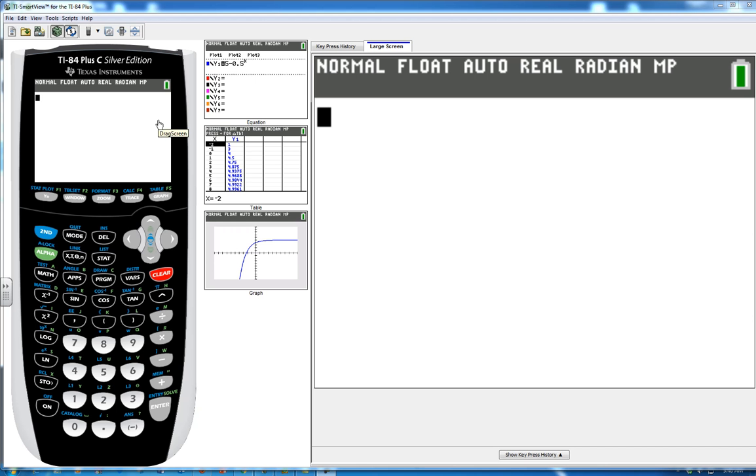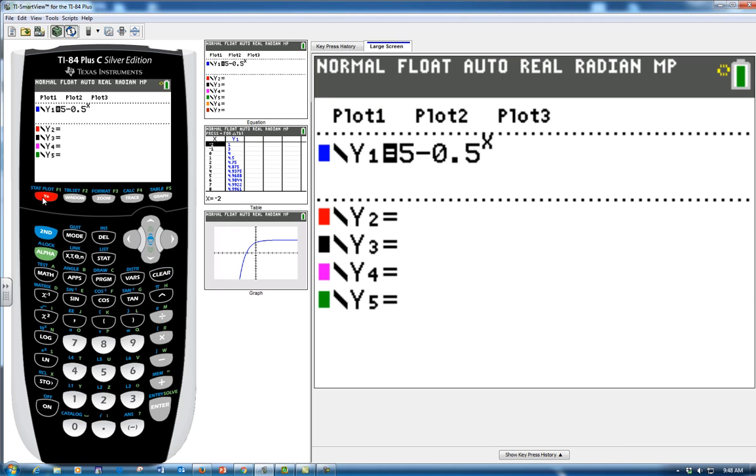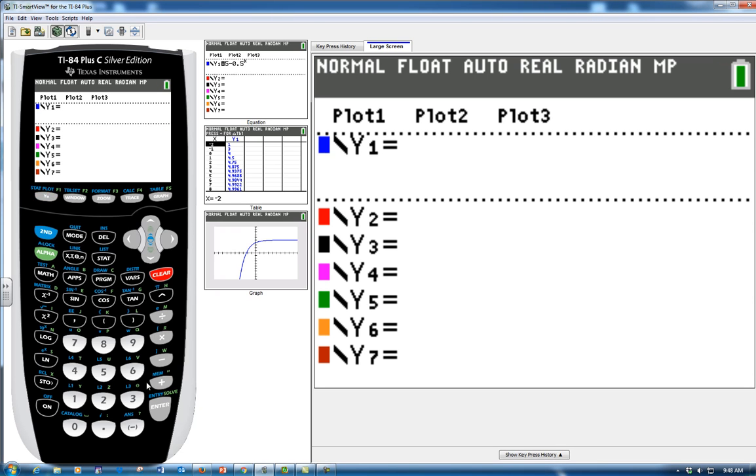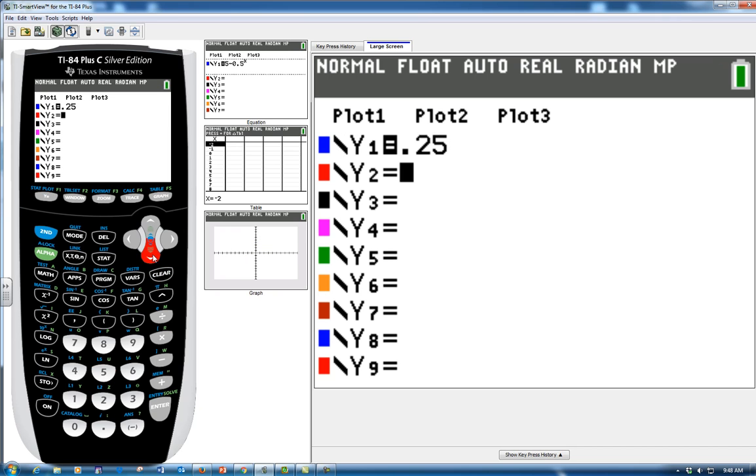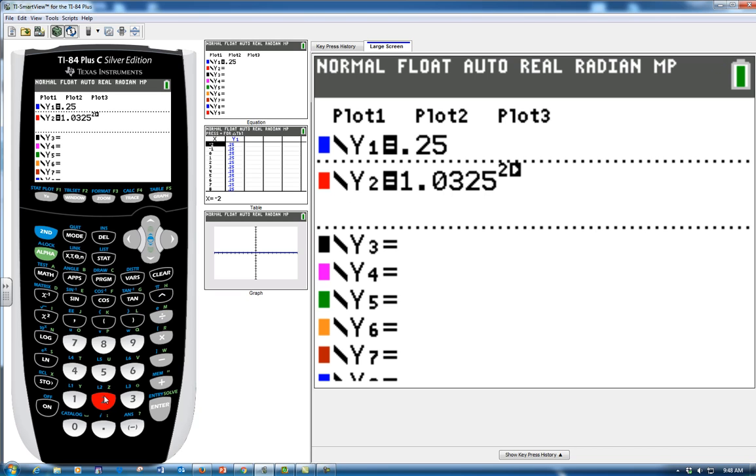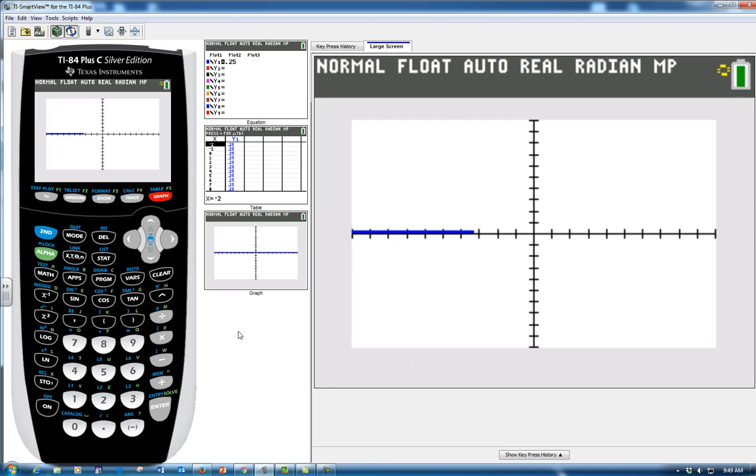We're going to put it in our calculator like we're graphing. So I'm going to clear out what I've got, and I'm going to put one side of the graph for one line and the other side for the other line, which was 1.0325 raised to the 2. And there's no t on your calculator really, it's just a variable key. So you're going to go up to the variable key and hit it. Then you're going to hit graph. And what you're looking for is where these two intersect.